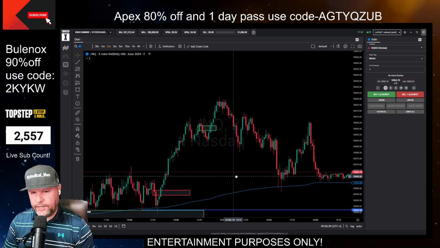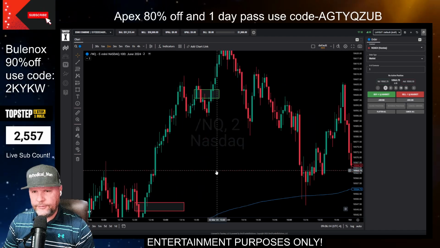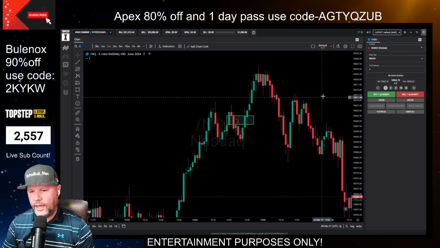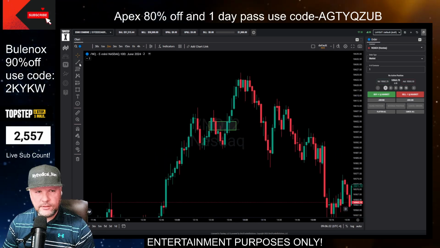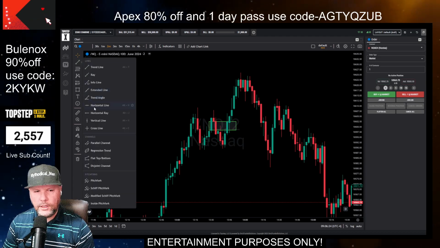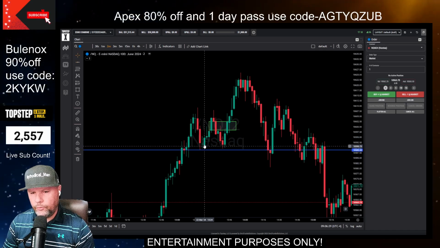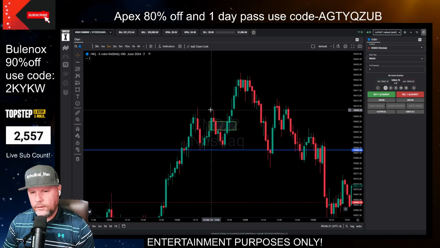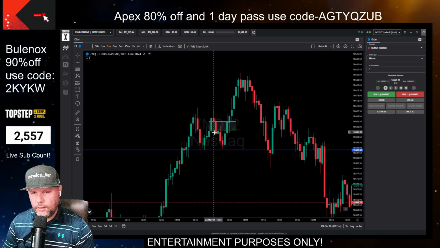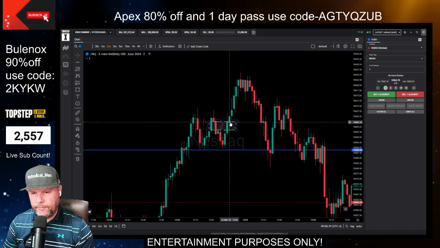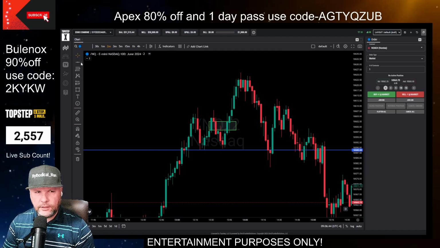So I marked out a couple of examples just from yesterday. I could only find 2 really. I didn't really look that hard, to be honest, but this would be a C setup. You can see these do work, right? So why is this a C setup in the example that we gave there? Did it sweep any liquidity to the left? Nope. So price pushed up, no liquidity swept, pulled back down, left a fair value gap here. And then we pushed right back up, closed above it. So this would be your entry if you're taking the candle close.